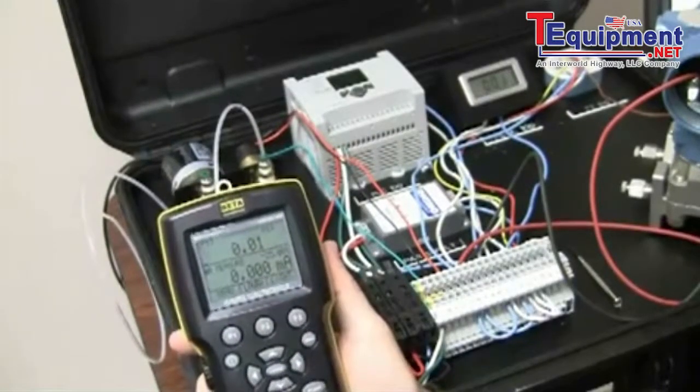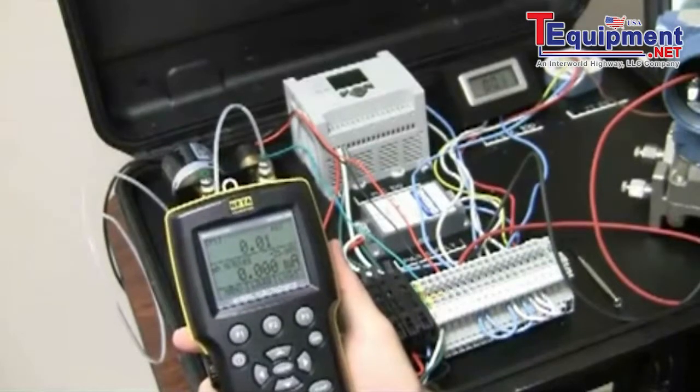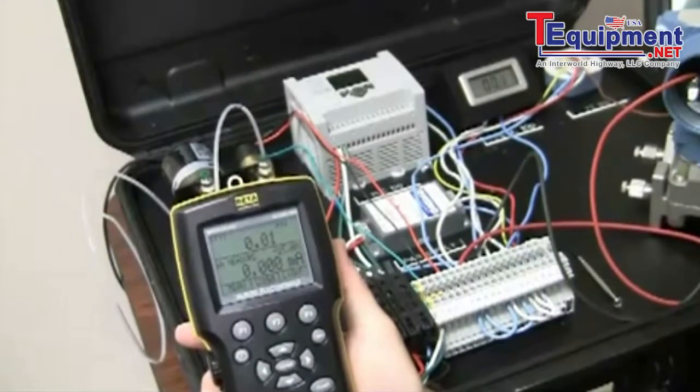Hi, my name is Jason DeWire. I'm with Martell Electronics, and today we'll be working with the BetaGauge 330E and performing a switch test.